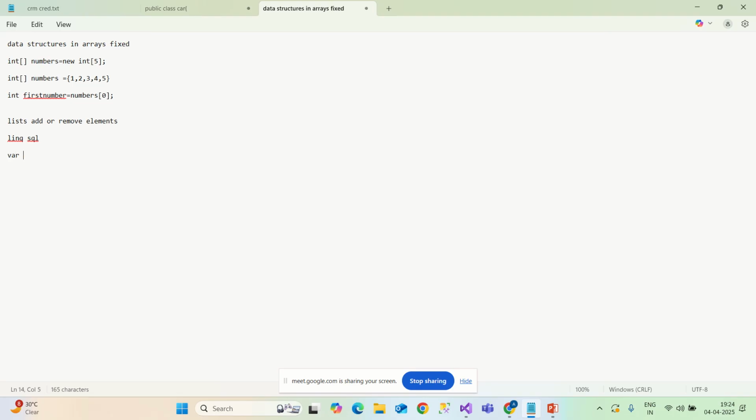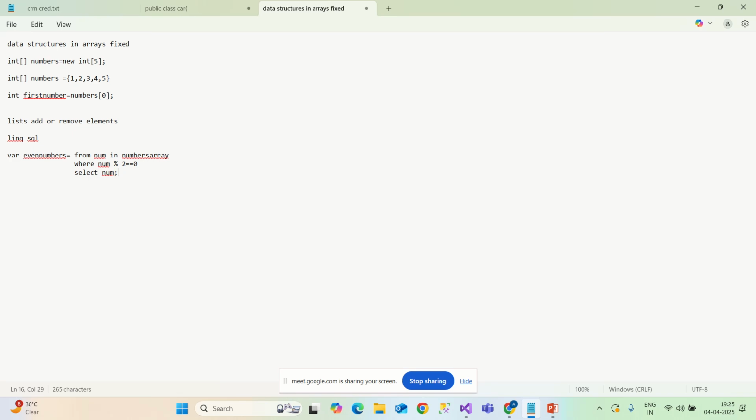But here we will write from number in numbers array where number is divisible by 2 equals 0, and select number.